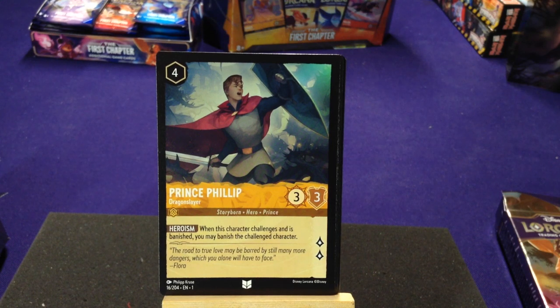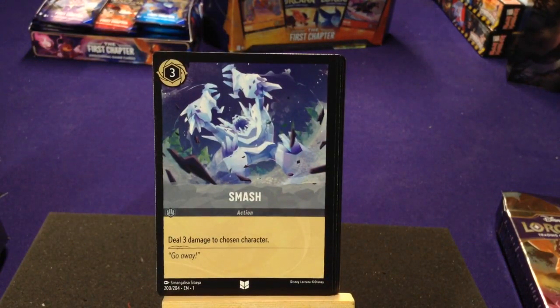We have a Prince Philip to kind of match our shield. Dragon Slayer, Storyboard, Hero, and Prince. Heroism. When a character is challenged and is banished, you may banish the challenged character, so he can just take out anyone he fights against. The road to true love may be barred with many more dangers which you alone must face. Another steel card. This is our last uncommon.